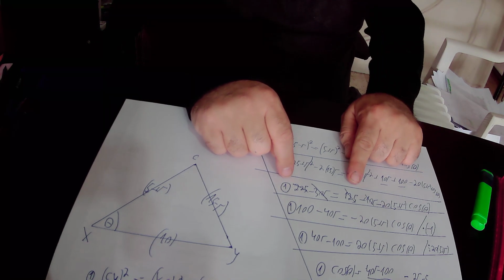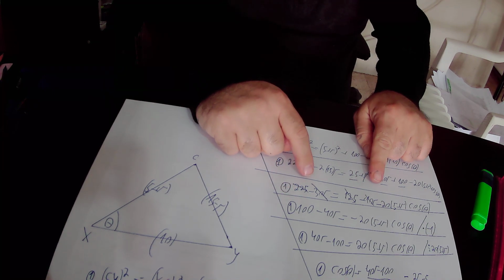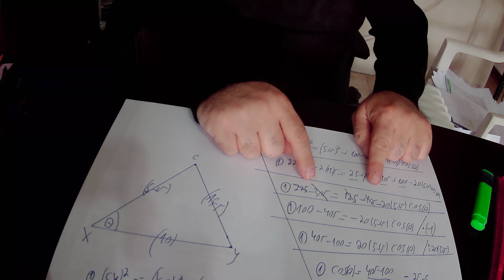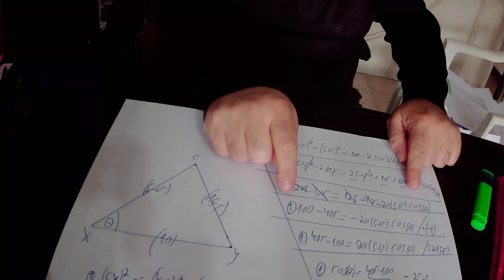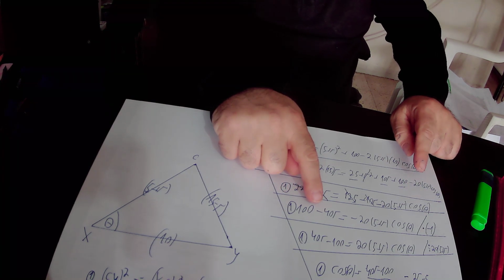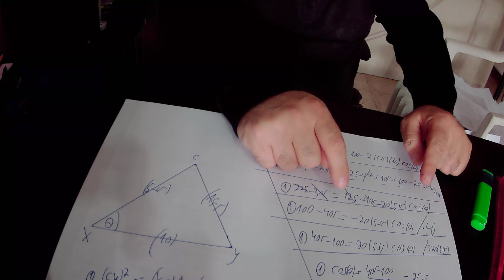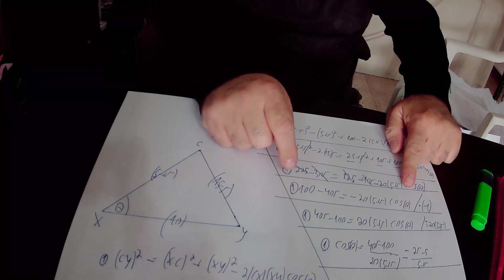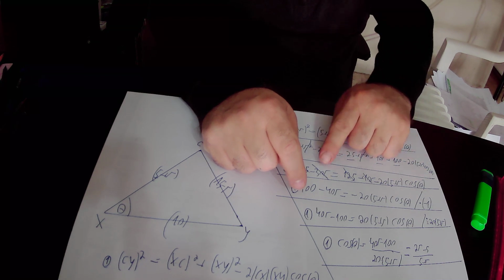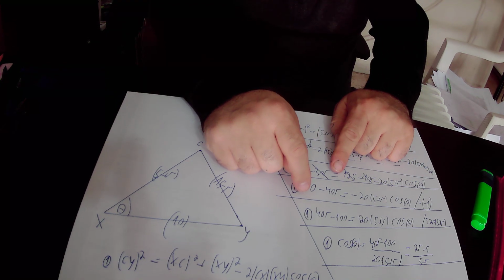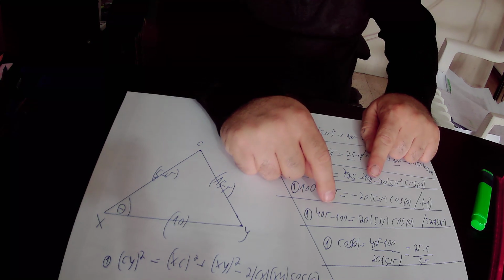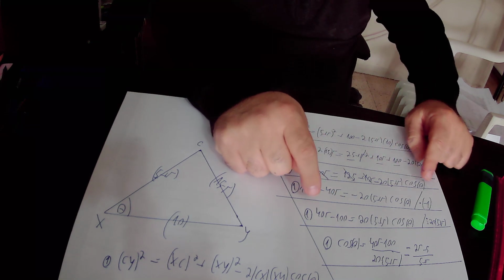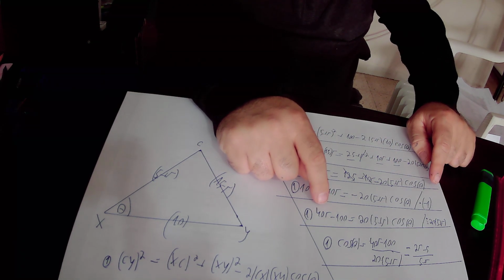We subtracted 125 from both sides of equation number 1. 225 minus 125 is 100. We also subtracted 10R from both sides, and we got that minus 30R minus 10R is minus 40R. So in conclusion, we found out that on this side of equation number 1 we have 100 minus 40R, and on the other side we have minus 20 times 5 plus R times cosine theta. We multiplied equation number 1 by minus 1, and we got that minus 1 times minus 40R is 40R, 100 times minus 1 is minus 100, and minus 20 times minus 1 is plus 20. So in conclusion, we got that 40R minus 100 equals 20 times 5 plus R times cosine theta.